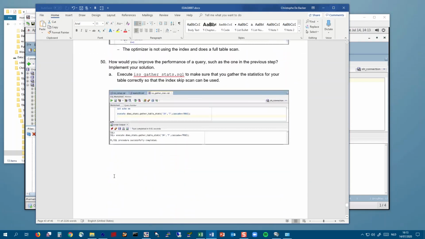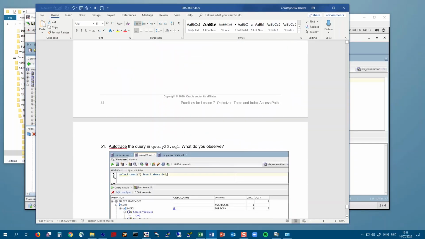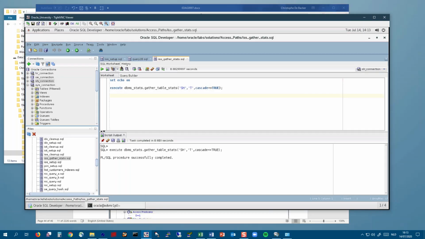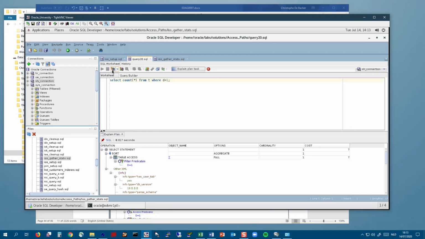And then they ask me to auto trace that query again. And what you will see is, if now I go back to query20, you see that the index is being used and that it performs an index skip scan and that the total cost is 2.